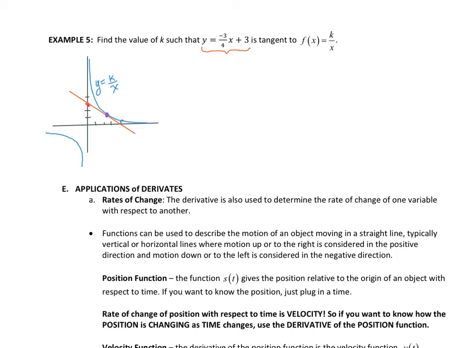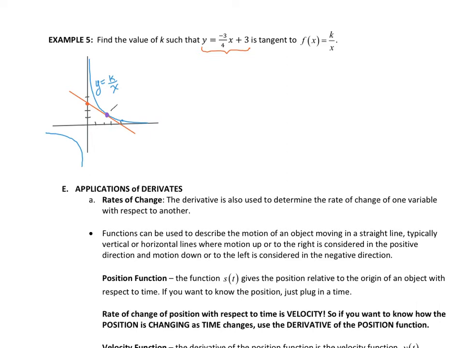It has a y-intercept of 3, it has a slope of negative 3/4, so it comes down 3/4, it goes like that. So what we're asking is what value of k would make this curve be just right, that it comes down and nicks that line at one point and then goes on its way. So what we have to think about is what's happening at that point. So I've highlighted that point in purple.